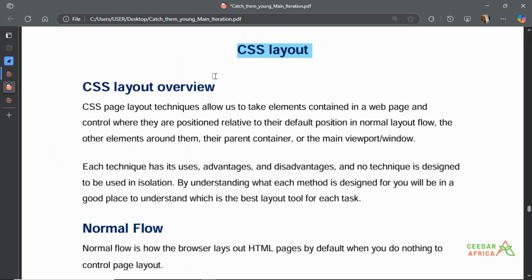So what this is basically saying is that there are several layout techniques that allow us to adjust the position of elements in the page in relation to either the parent or the main window, that's the screen that you are viewing that page on.